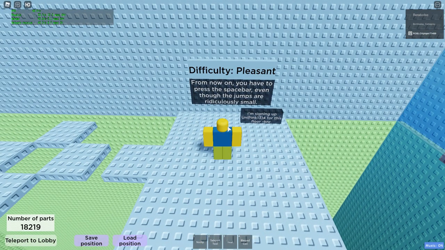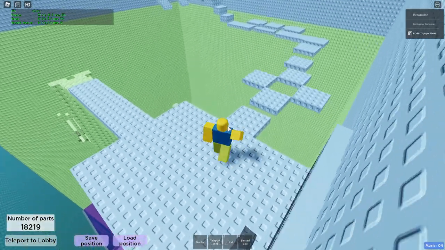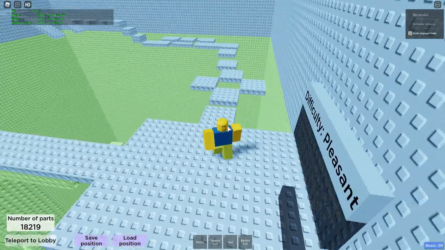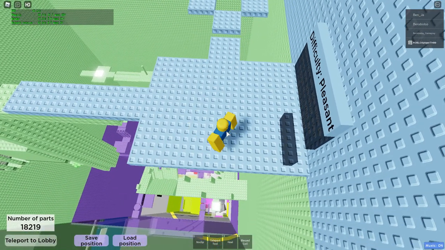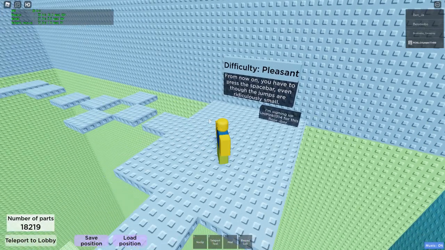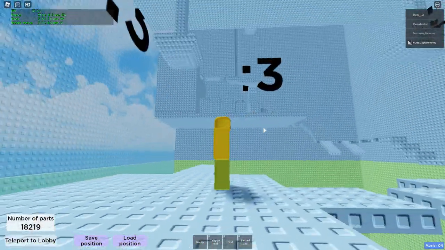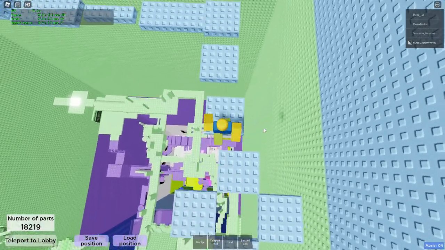From now on, you have to press the space bar even though the jumps are ridiculously small. No. Wait, what floor are we in? Like floor 7? I still don't know, honestly. Wait, 3, 4, 5, 6. Yeah, 7, okay. Well, we're at floor 7 right now. We're gonna try not to jump. Okay, okay.